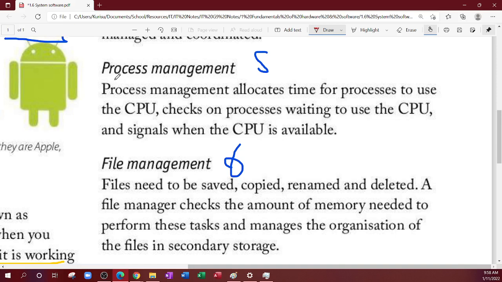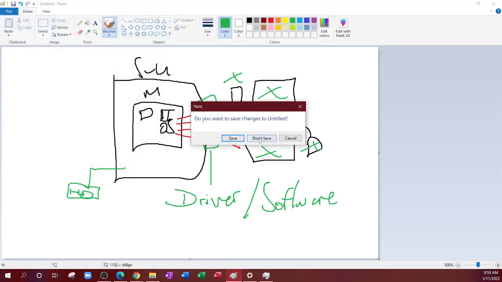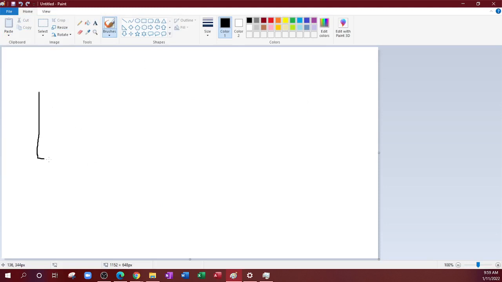Very good. So we're looking at process management. Now, what can help you to remember process management is to remember that the word process actually means program, but it's the location of that program. So let me recreate this.